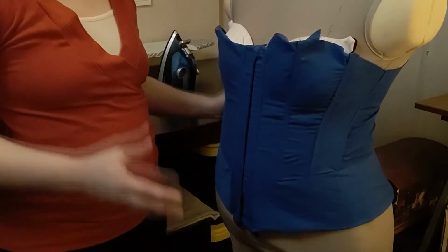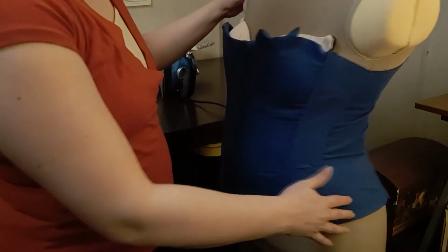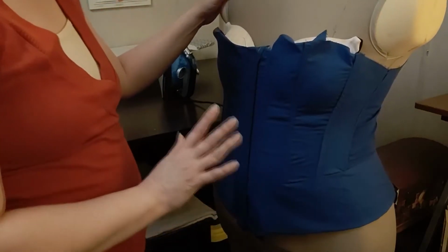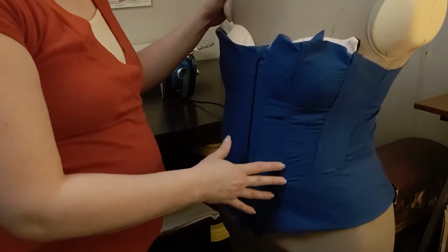So now that we've caught up to present day, this is where I am with the corset, and I want to catch you up on the little parts that I've worked on in the meantime. The last thing that I had recorded was cutting the bones.